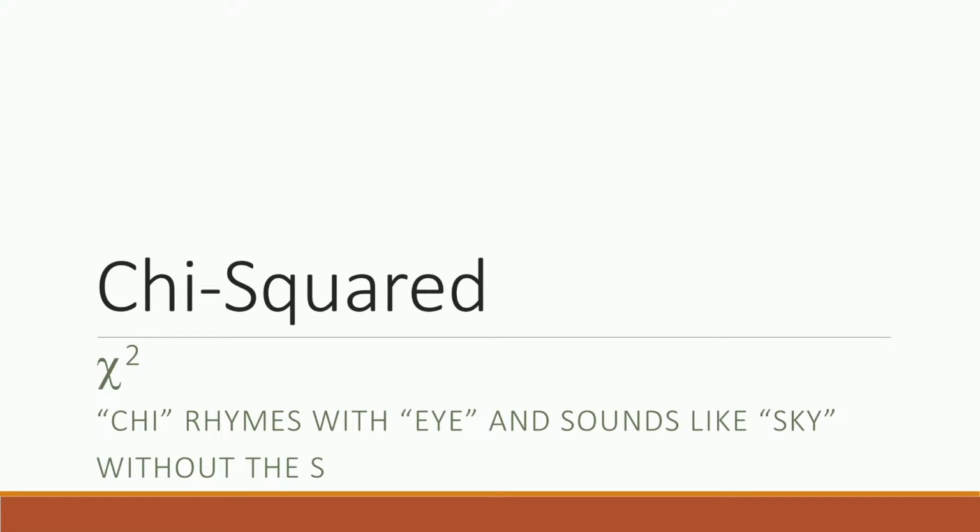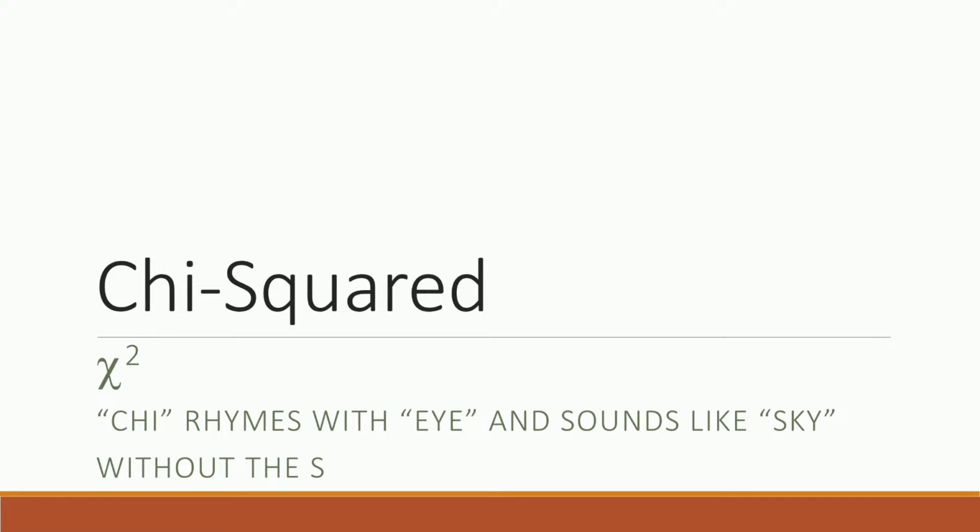So up until now, we've had the t distribution and the z distribution, the normal distribution. Those were the only two. So this is a new distribution, the chi-squared distribution. I know you're going to look at this and say, chi, whatever. Just know that when I say it, I'm going to say it right. Remember that chi rhymes with I and sounds like sky without the S. This is the chi-squared distribution. It looks like a cursive X, but that's a Greek letter. So when I say it, you'll know what I'm talking about, and we'll just go on from there.